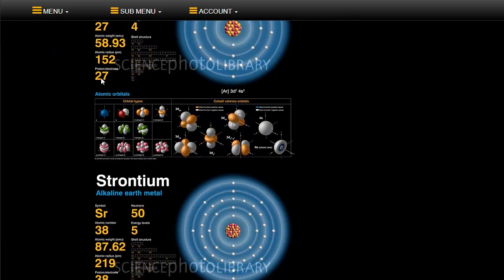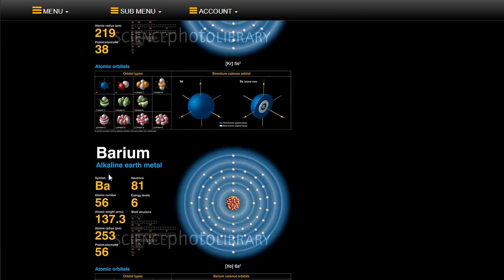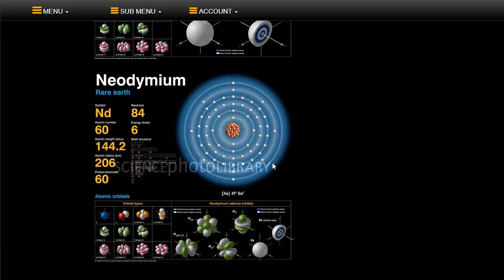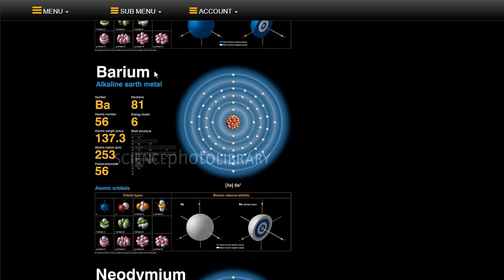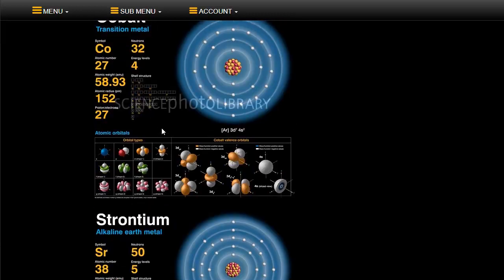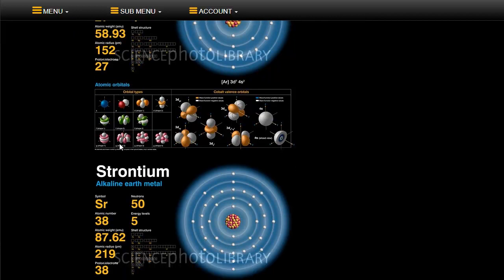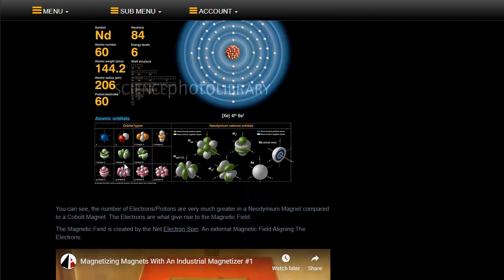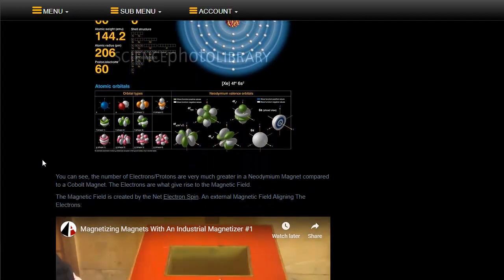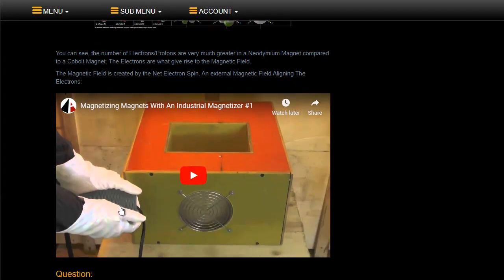Just comparing these numbers alone, and knowing off the top of your head that neodymium magnets are much, much stronger than the likes of barium, strontium, cobalt and all them, it's because there's more charge carriers in the structure of the material itself. Neodymium carries a much higher charge. Again, magnetizing some, it looks like ferrite magnets there. So this is the electron spin, or the curl. If you want to call it curl, it's the curl.